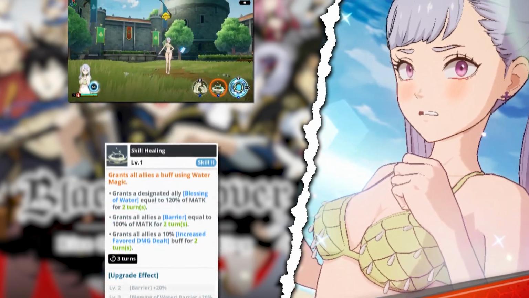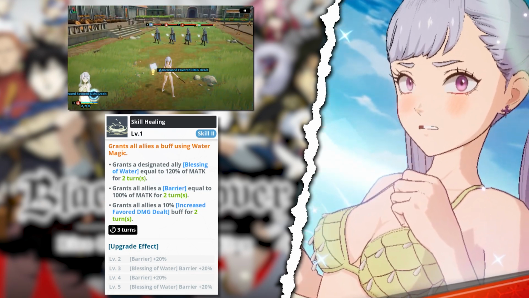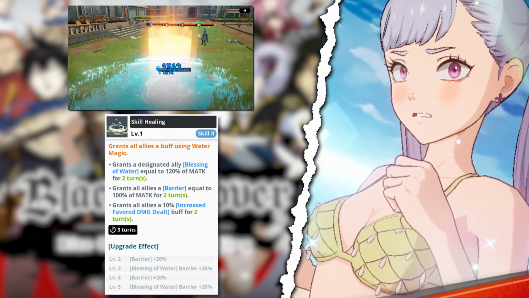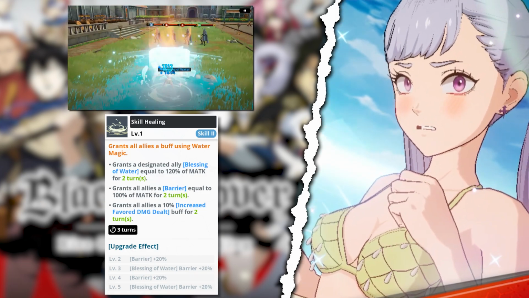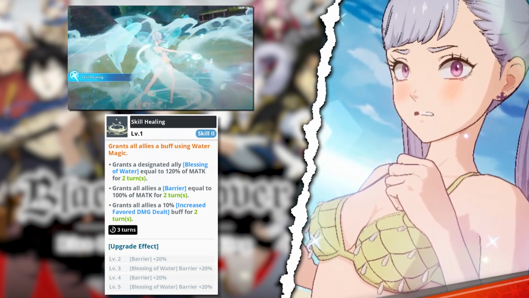And then her skill 2 is honestly what brings her whole kit together, which is going to be Skill Healing, as this will grant all allies a buff using water magic, and it will grant a designated ally Blessing of Water equal to 120% of her own magic attack for 2 turns. And basically what this does, it will create a barrier that provides immunity to a set amount of damage depending on how much magic attack you have, and then will trigger a counter attack upon taking damage.